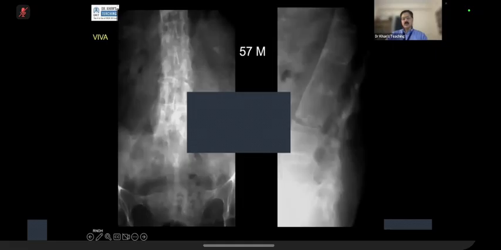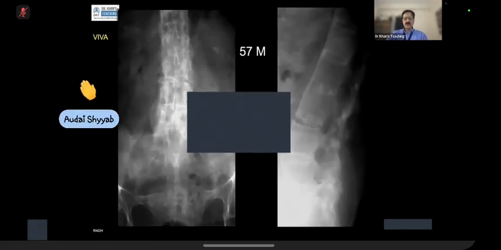Now, the key point to remember is that the fracture will go through the intervertebral disc. That is the key point to remember. And this is also an exam case. This is a plain film. I have shown you a CT scan. It is easy to miss on a CT scan unless you know that this is what happens. The fracture goes through. Please remember the history of this patient. It was trivial trauma, and this is classically what will happen. The intervertebral disc is ossified, so the fracture line goes through it.